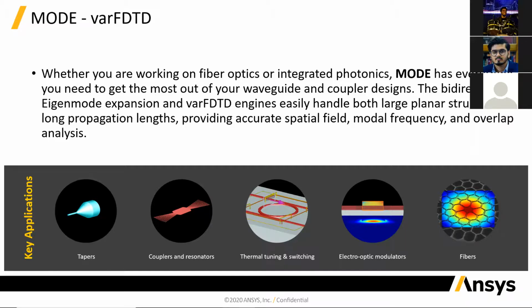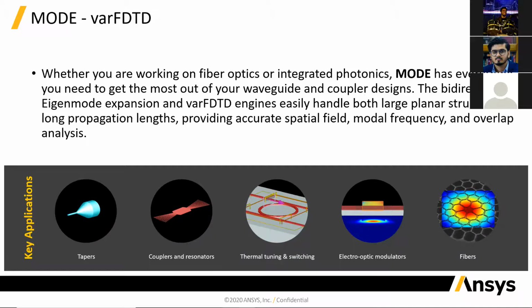And in a lot of cases, you can do some simplifications and maybe run a simulation on a cross section. For example, if you have a waveguide, all you need to do is run a simulation on the cross section of the waveguide to see what sort of optical mode is supported in the waveguide. That gives you all the necessary information rather than running a 3D simulation of the waveguide in FDTD, just because as light propagates through the waveguide, there's really no variation in the geometry, right? So you can get away with a 2D simulation using an Eigenmode solver.